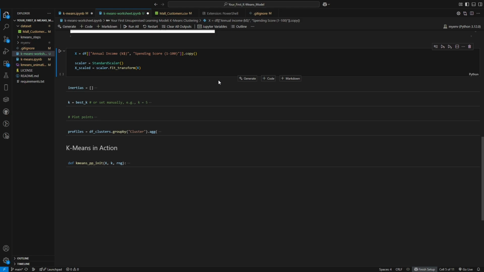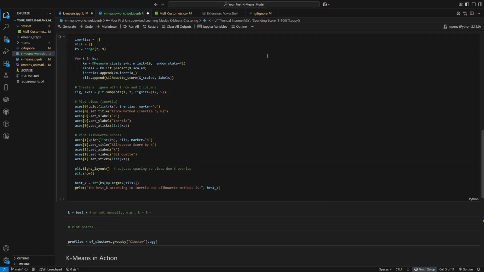K-means works by measuring distances between points, and if one feature has bigger numbers than another, it can throw things off. For example, annual income can range into the hundreds of thousands, while spending scores only go from 1 to 100. If we left them like that, the algorithm would mostly focus on income and ignore spending. To fix this, we can scale both features so they're on the same scale, meaning they'll each have a mean of 0 and a standard deviation of 1. This way, both income and spending contribute equally when k-means calculates distances and forms clusters.